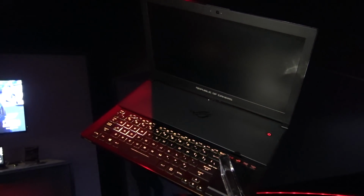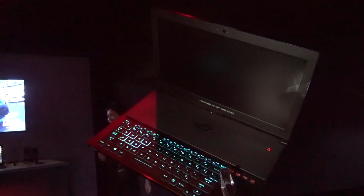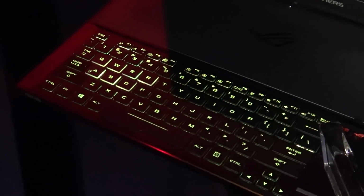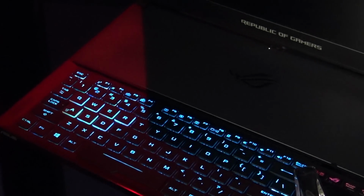Now, the keyboard is actually pushed all the way to the edge of the notebook, which is very nice because when you're typing, it's more like typing on a regular keyboard. Your palms are a little bit lower and it's very ergonomic. When you type on a typical keyboard where your hands are kind of half on the keyboard tray, sometimes it could push onto your wrist and cause some numbness. I actually experienced that with some notebooks, so that was nice to see.